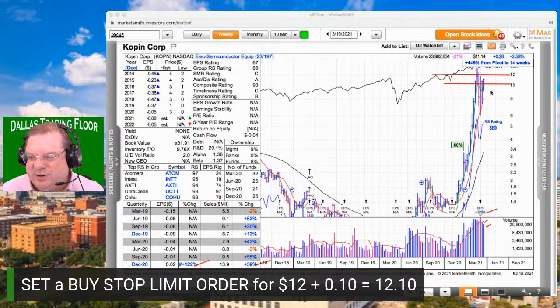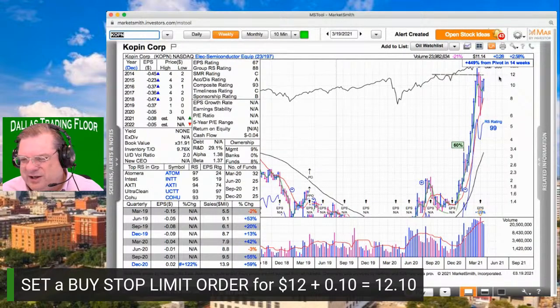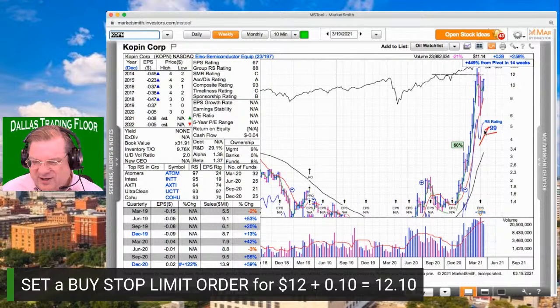Here's what I'm going to do. I'm going to set an alert on this one if it moves above that line, because I do think that is essentially where the resistance is, right about 12, and I think if it moves above 12, then that's the midpoint of the strongest uptrend. If it moves past that resistance, I probably would be a buyer, because look at this, 99 relative strength, and the trend line is moving up on the relative strength line versus the S&P 500. You're always wanting to buy stocks that have very strong relative strengths, and this definitely does. So, very, very good.